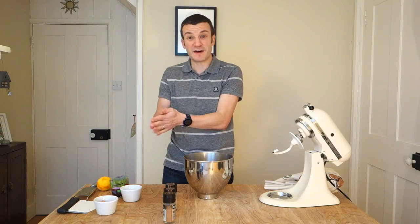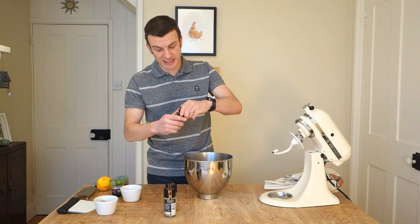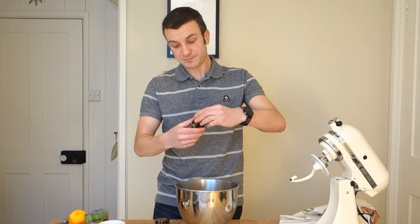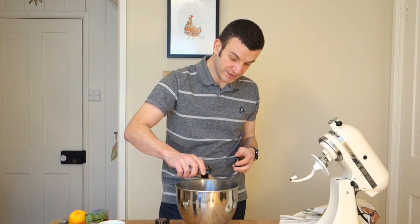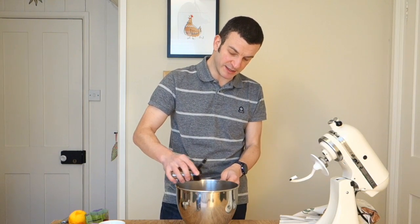There we go. Oh, blimey. And now, the fun part, your spice mix. This is sort of really the pleasure of making your own hot cross buns. I like to use nutmeg, ginger and cinnamon, so I'm going to add about half a teaspoon of the nutmeg, about that much. If you weighed these, I think it works out about 2 grams of nutmeg, 3 grams of ginger, but again another half teaspoon, and then about 3 or 4 grams of cinnamon, or 1 sort of full teaspoon, 1 heaped teaspoon. But I do like my cinnamon.